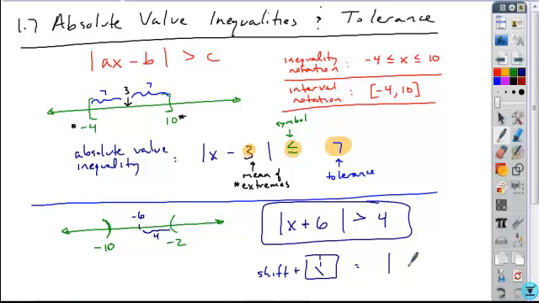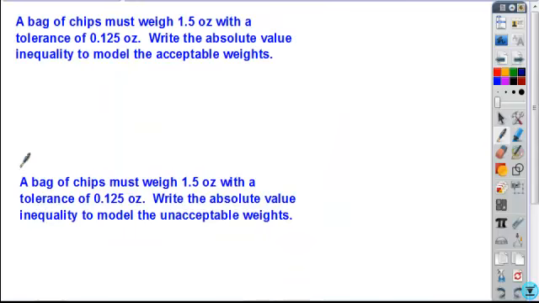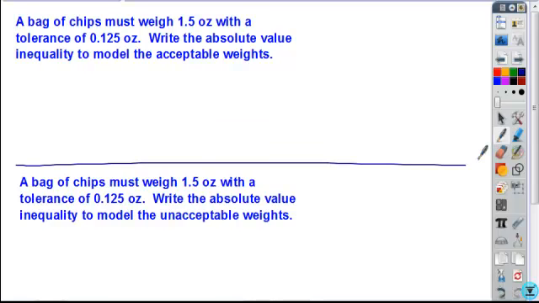All right, so in looking at this absolute value inequality and its relationship to this tolerance level, you can write absolute value inequalities to represent story problems, which is what you're going to be asked to do in this section. Okay, so the story problems are going to look kind of like these. These are 2 different versions of a very similar type of question, and I want to talk through how you'd use absolute value inequalities to model this.